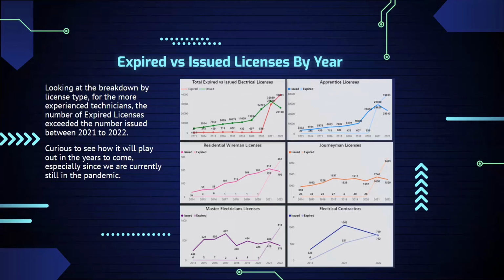But one thing that I was kind of curious about, surprised about really, is the more experienced license types. Like I said, the journeymen, they make a good amount of money. So when I saw that jump from 2021 to 2022, I'm wondering if it was possibly because of the pandemic. Maybe it was an adverse effect as well. Maybe the companies they were working for were cutting back on hours and that caused them to give up on being licensed. So it's all speculation right now, but it'd be fun to get a little more data, maybe some surveys or something that I can get out to these guys.